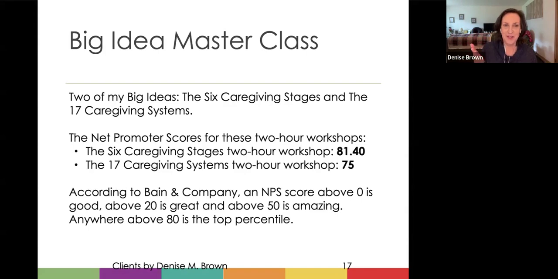So if you have used a Net Promoter Score, anybody use Net Promoter Scores with your events? Okay. So a Net Promoter Score lets you know if people really like what you're doing. For 2 ideas that I've developed over the years and given presentations about, we have Net Promoter Scores of 81 and 75. And anywhere above 80 is in the top percentile. So I have an idea about how to actually create an event, how to create an idea and present it so it resonates with the audience.